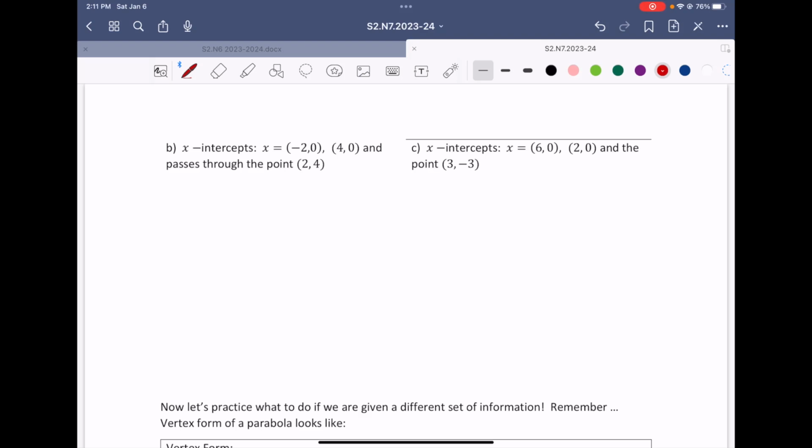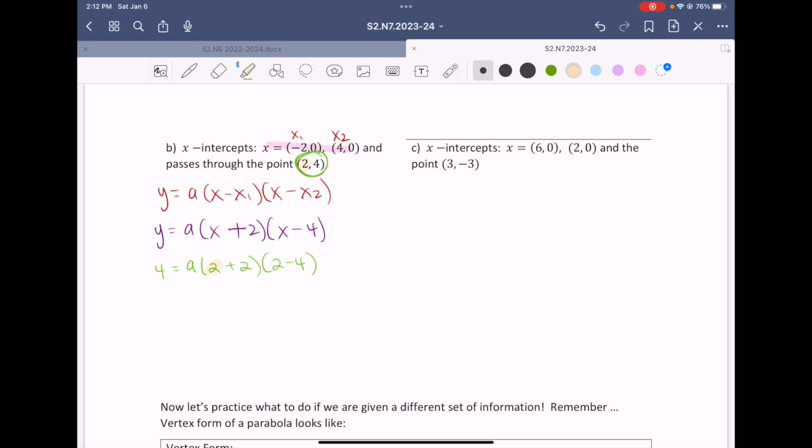All right, here we go. We are given x-intercepts, so we're going to use intercept form again, which is y equals a times x minus x1 times x minus x2, where one of these is x1 and one of those is x2. Plug in what we know. Y equals a times x minus x1 times x minus x2. Now that minus does become a positive. So step 1, plug in everything you know. Step 2, utilize the extra point that we have. Everywhere there's a y, we're going to be plugging in a 4. Everywhere there's an x, we're going to be plugging in a 2.